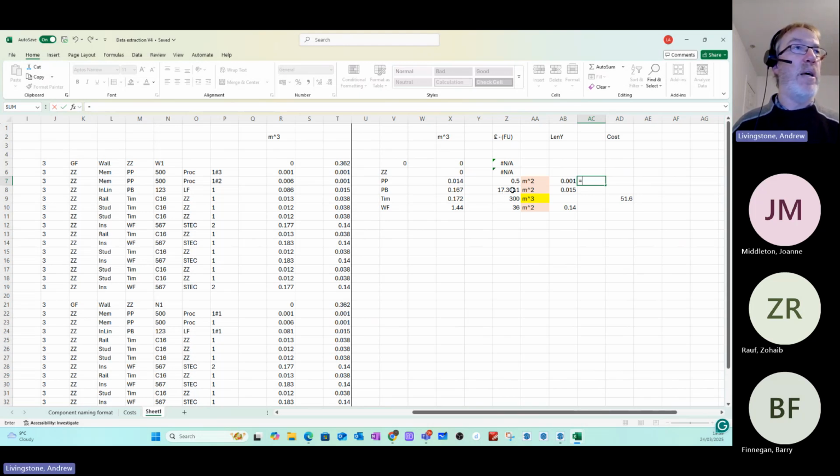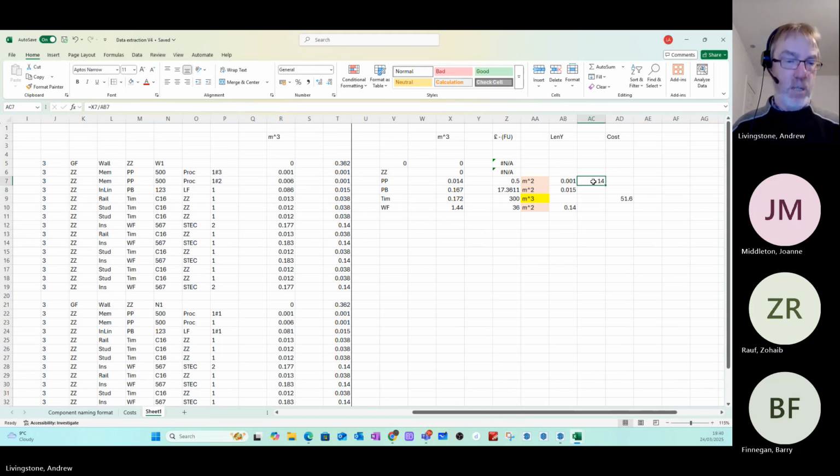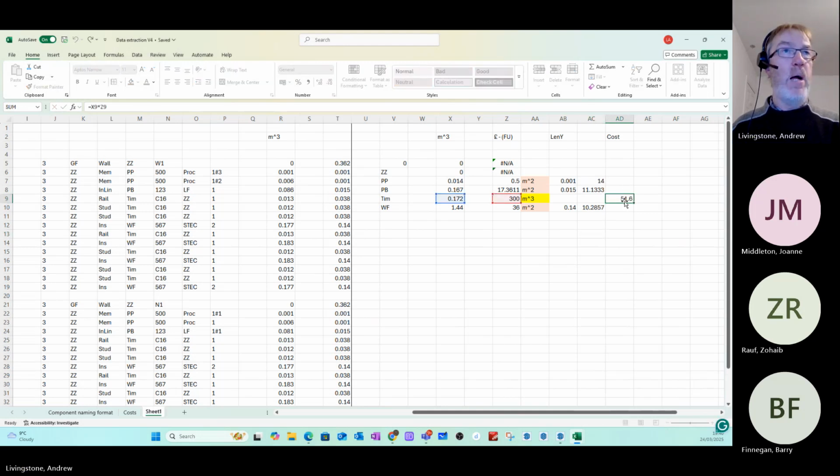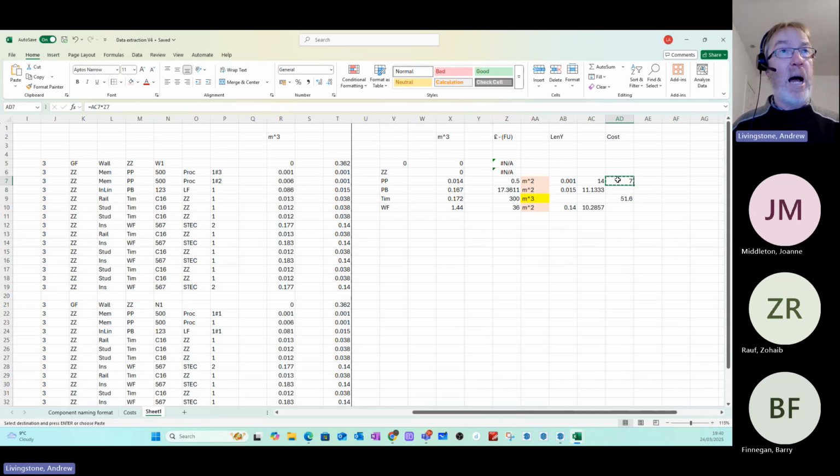So if I take my volume divided by my thickness, I should get something like 14 meters. And so that is our actual square meterage for those products. So what I could do is, I could just go, sorry, that times that. This is perhaps a slightly slower way that would be coding it out.